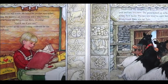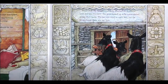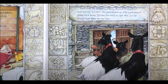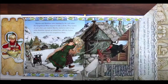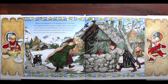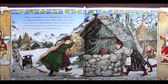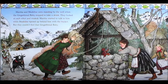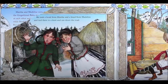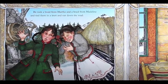Maddie opened up the worn looking cookbook for the second time. Meanwhile, the gingerbread baby wheeled on down the path and into the barn. The goats looked up as he somersaulted across their backs. The last one tried to catch him, but the gingerbread baby was too fast. Martha and Madeline were standing by the well when the gingerbread baby stopped to take a drink. They looked at each other and winked. Martha started to talk to him while Madeline tiptoed up behind him with the bucket. But they couldn't fool that gingerbread baby. He took a braid from Martha and a braid from Madeline and tied them in a knot and ran down the road.